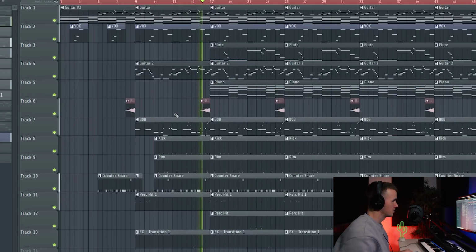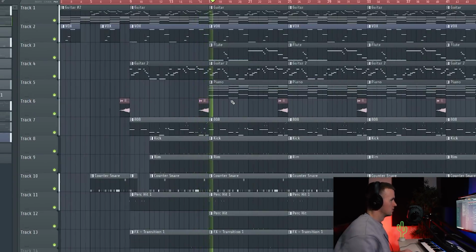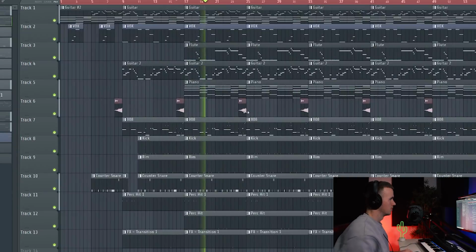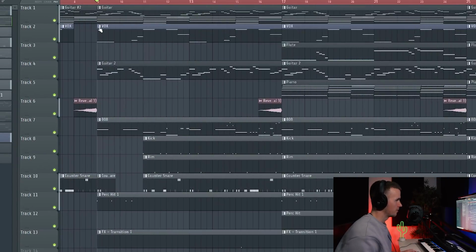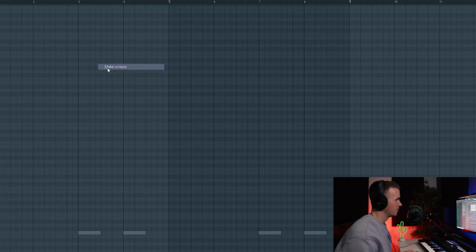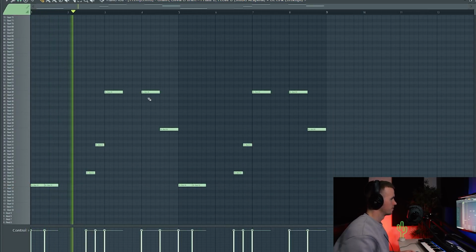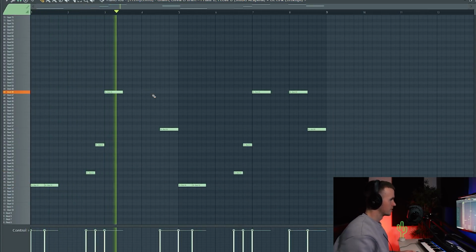Then in this next section, other instruments can come in. And I think for this section, I just want to simplify the vocals, just so there's a bit of variation. So just take out them.